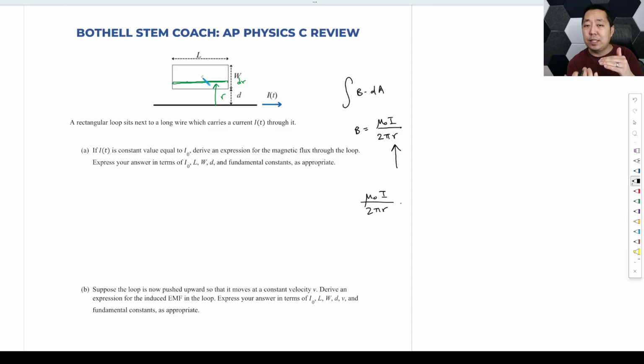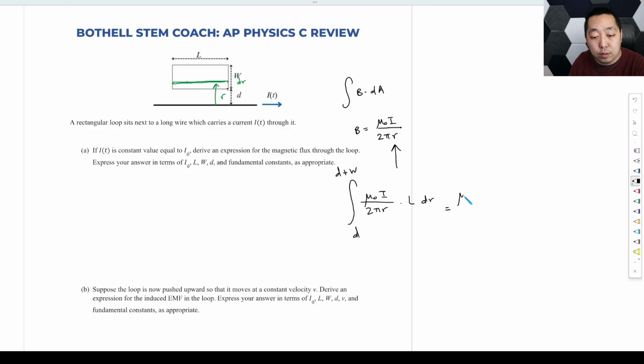And now it's already perpendicular, so there are no cosine or sine angles. The flux is passing straight through it at a right angle, perpendicular to the surface. So for the dot product, you just multiply by the area. The area of this thing is the length of that rectangle times how thick it is, dr. Okay, and so that is the contribution of the flux there, and then we just want to add them all up. We're integrating over r, from r equals d to d plus w. Okay, so that's going to be our setup.